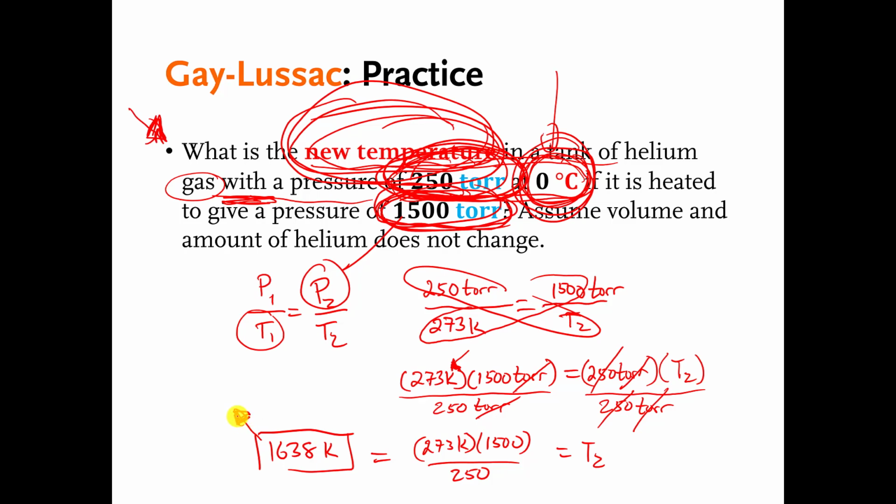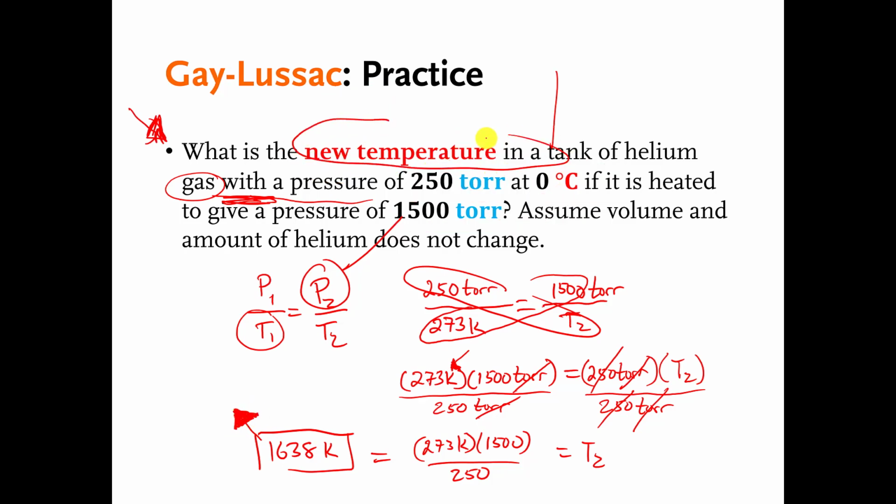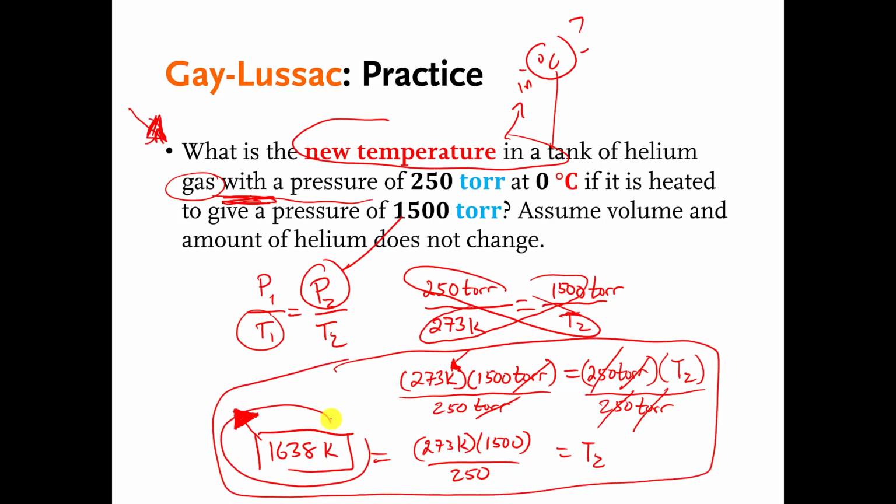That doesn't mean that I will always ask for the final temperature in Kelvin. I could have said, what's the new temperature in degrees Celsius? And you would have to do the calculations using Kelvin. You would get a Kelvin temperature out, and then you would have to back convert this to degrees Celsius. And the way that you do this is, if you want to go from Kelvin to Celsius, you're going to take your Kelvin temperature and subtract away 273. So whatever that number is would be the temperature in Celsius.